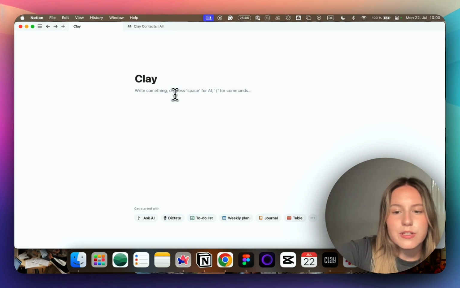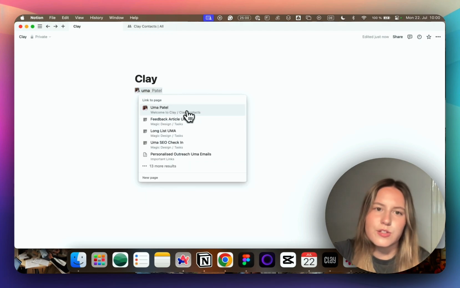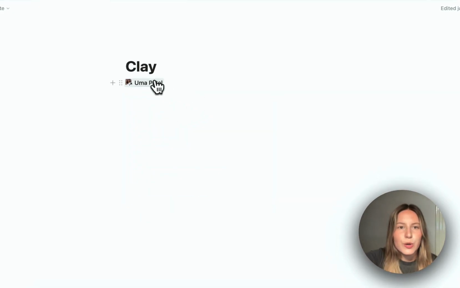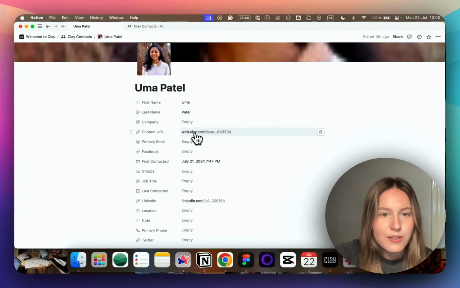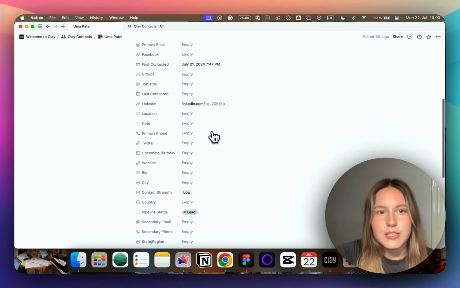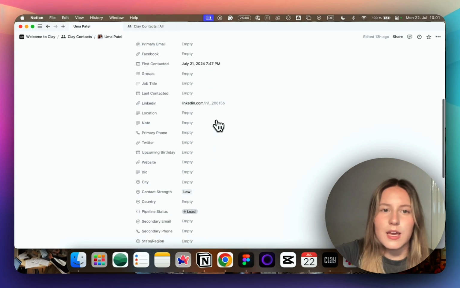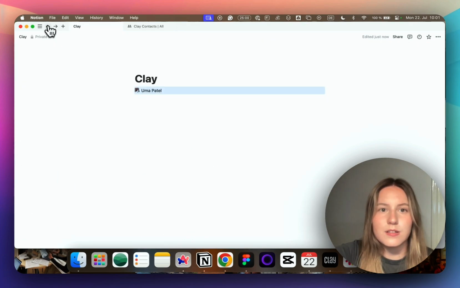So let me just tag, for example, Meeting, she's in my contacts, so you can see Clay contacts and her name, and then I can write a note or anything and go into her profile, or my colleague can go into her profile, go to Clay even to get a more detailed view and check her LinkedIn profile, see the pipeline status, etc., add more information, enrich the database.